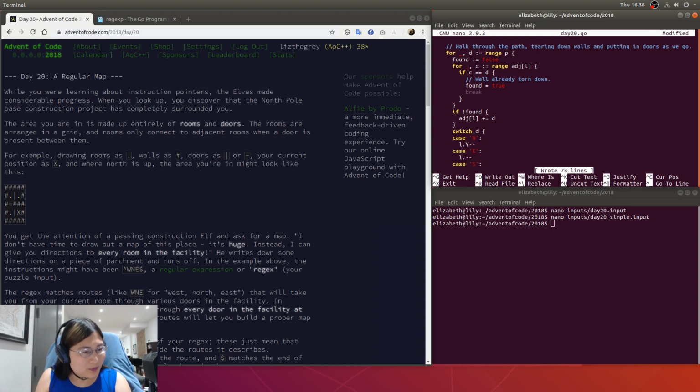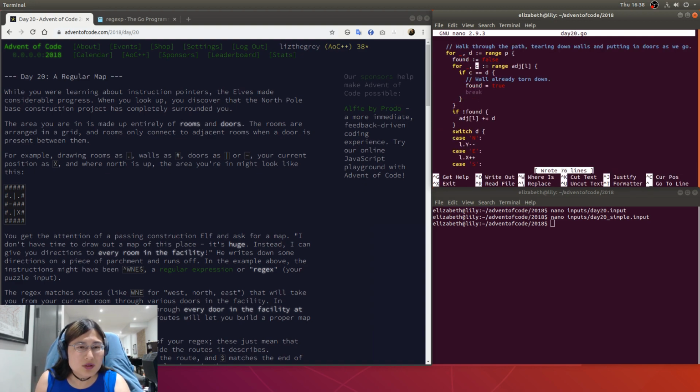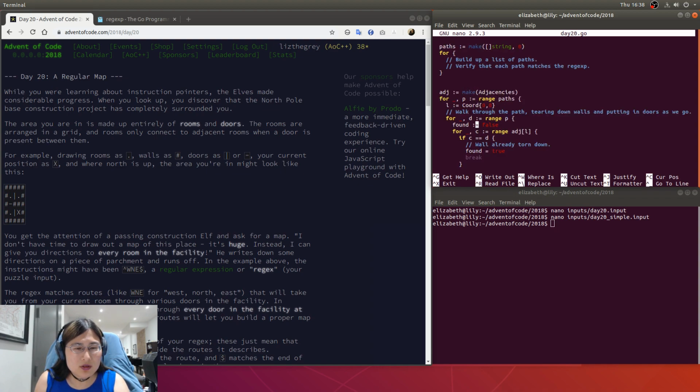Coordinate system trouble. Do the trick. Alright, so now we've torn down all of the walls that we need to tear down. And we need to tear down the wall in the opposite direction as well to maintain the bidirectionality of it. How do I do that?